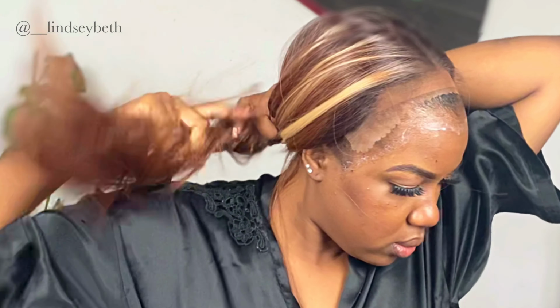Now, in true Lindsey fashion, I forgot to try on the wig just to see how it would fit, how it would look, and surprise, the wig was just a little bit tight, but don't worry, I smiled at my head and I made it work.